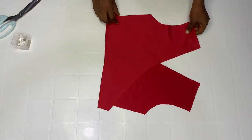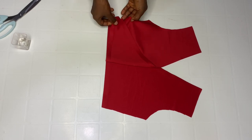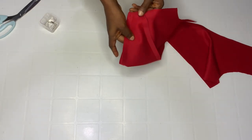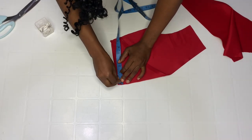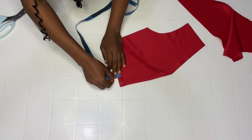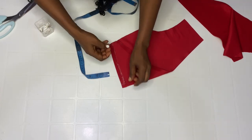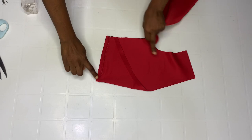Take one of your front pieces and fold it to the armhole side like this. Pin it down — you can use either side, it's the same thing. When you're done pinning, mark at half inch. Go ahead and top stitch — stitch from this point down, stopping at that half inch mark. Here it is after sewing — I top stitched to the half inch hem weight and stopped at half inch.